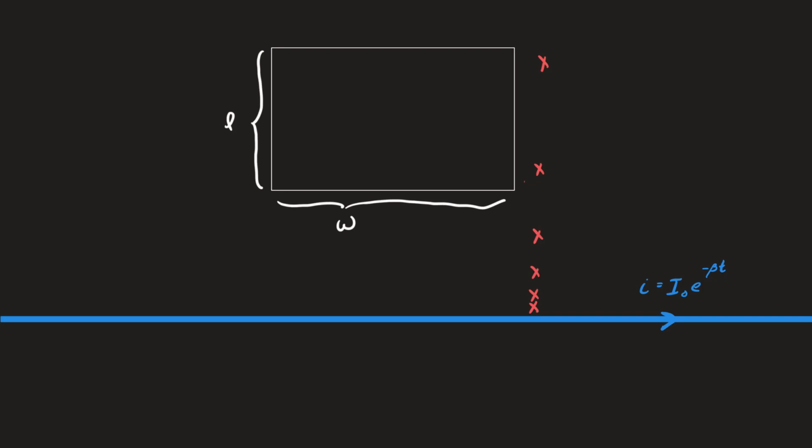All right, so this is a video that was lost and a student asked about it, so I'm just recreating it. I want you to consider the situation in which we are going to see what the flux is through a rectangular loop that is close to a current carrying wire.